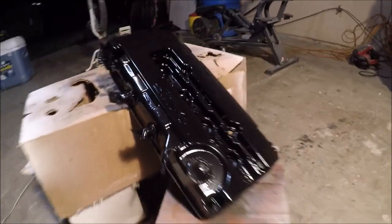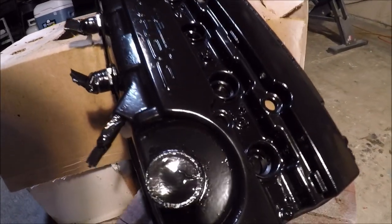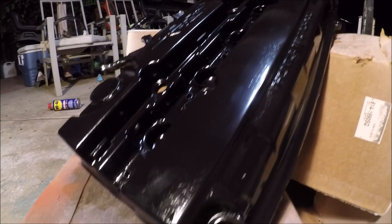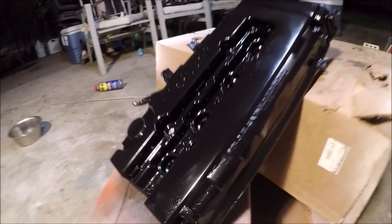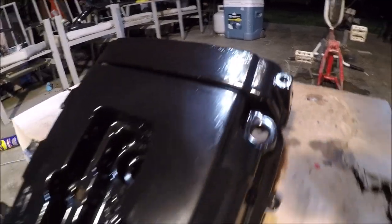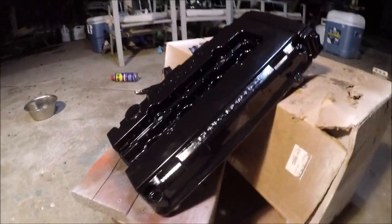All right, so here's the finished product. Some parts did come out a little bit wrinkled. I'm not sure if you could tell. And there you go. It's a little dark right now, so it's kind of hard to see, but you probably see some right there. What about a clear coat? Hopefully the clear coat does some wonders and should do something to it.